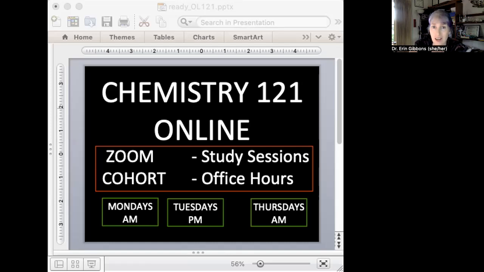In addition to the contact time that you would normally be in the classroom, students expecting a high grade should plan 10 to 15 hours per week of outside study time. This will include reading ahead, solving problems on the homework website, completing worksheets, preparing for lab, attending the synchronous Zoom sessions, and completing the post-lab work. This may seem like a lot, but the content can be challenging, and it's important to meet with me if your strategies aren't working well for you.